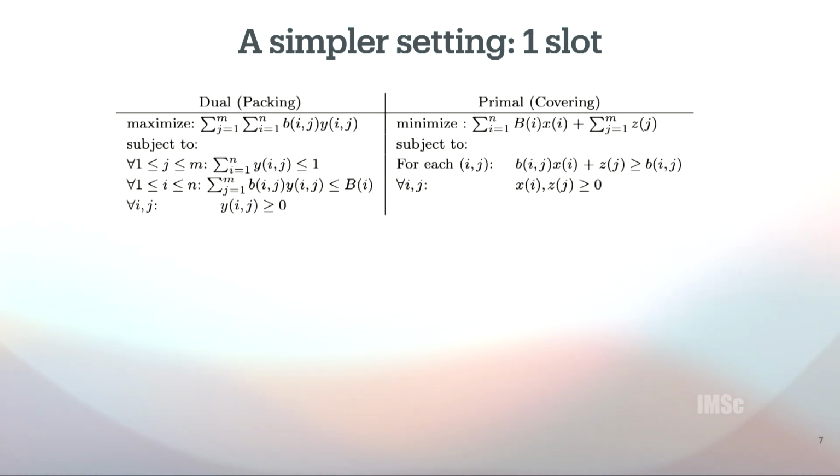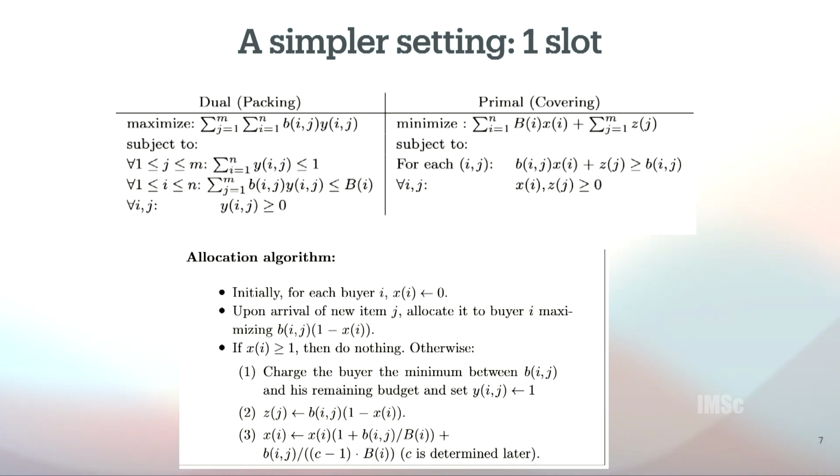Those are the things that allow us to give an algorithm which looks like this. Again, I will just take 5 more minutes and try to explain what is happening. Here, in this one, we are saying that yij can be fractional. So, for one keyword, there can be 2 advertisements.